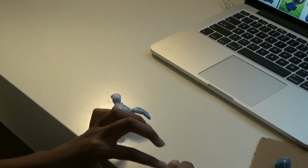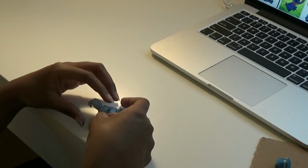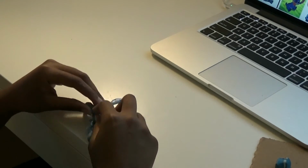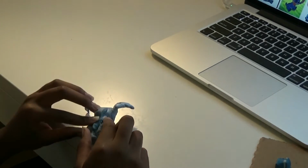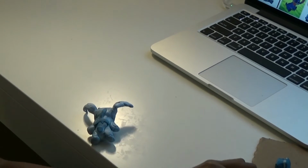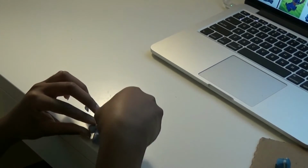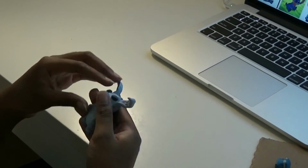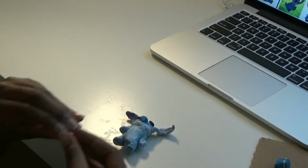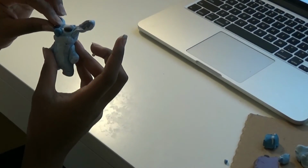I tried to match it as best I could, but it was kind of difficult. I first flattened a piece of dark blue clay and then added a piece of dark blue clay vertically, I believe, and then also horizontally. I did this twice along his back, and remember to blend everything in, that's very important.